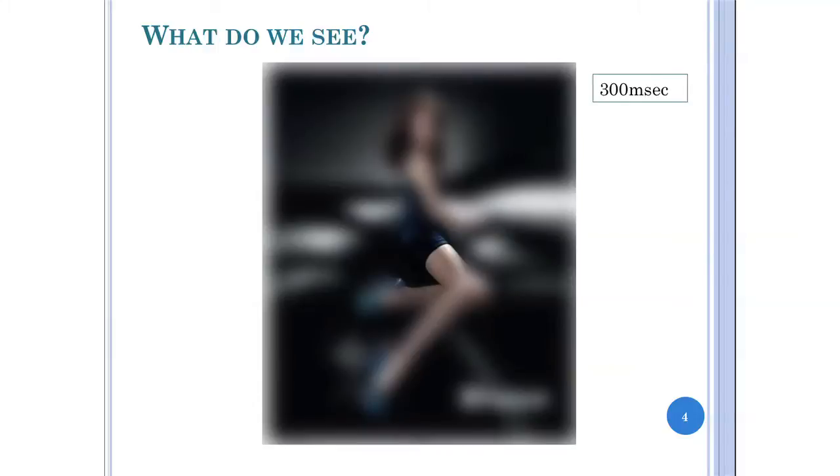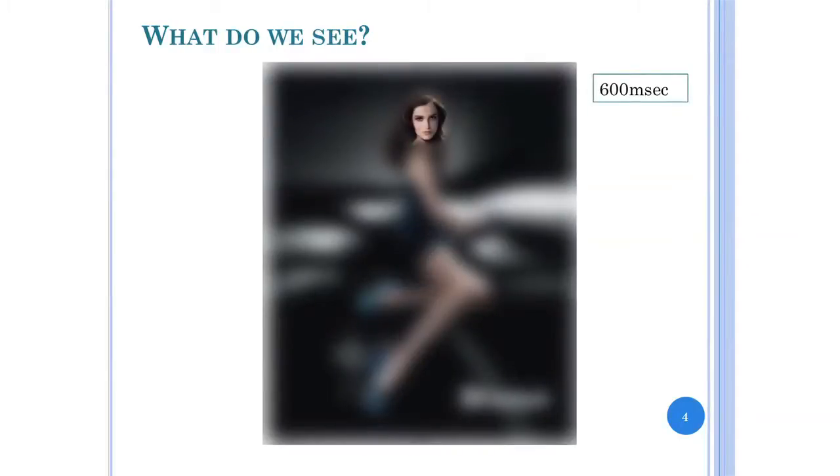So most of the ad you actually would not see in the first, let's say, 300 milliseconds. The coarse layout of the ad will give you some information that this is in fact a person, which makes it then very likely that your second fixation would land on the face. Still, you would have no idea, perhaps even that this is an ad, and you would have no idea that this is an ad for shoes after about half a second.